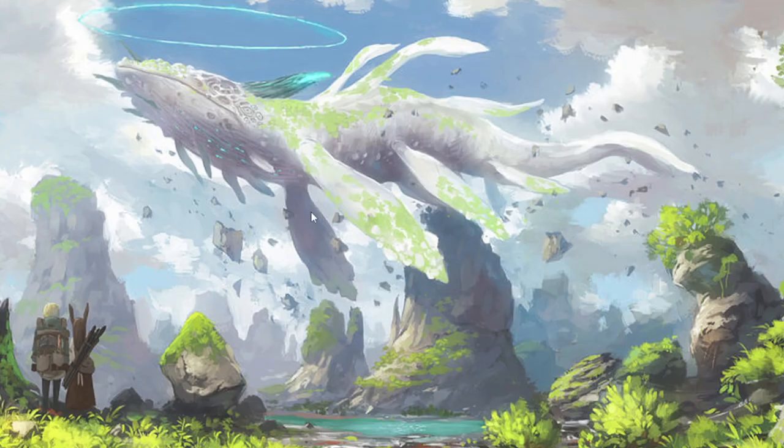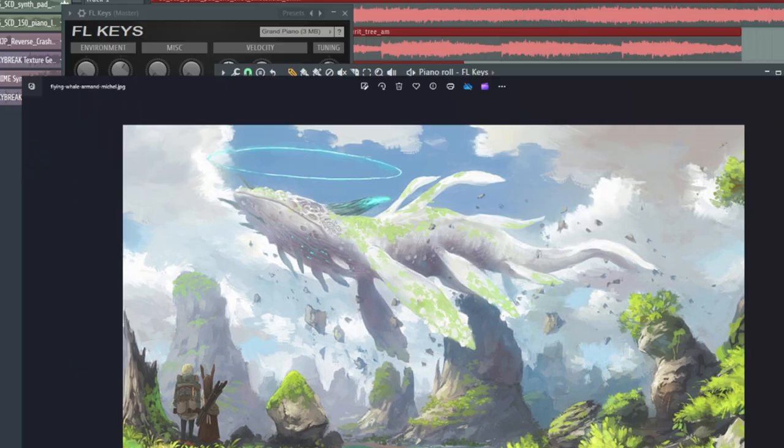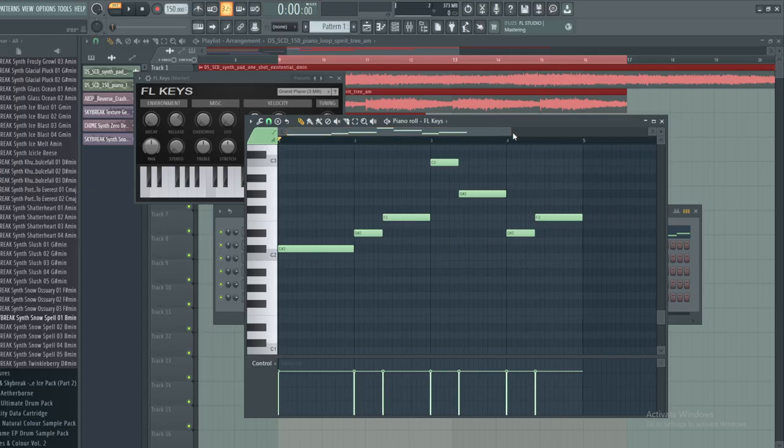All right, so again, I'm trying to match this image that we pulled up, right? So this image, it feels very color-based, very dreamy to me, but it also feels like very high energy, like there's a lot of debris moving around, the colors are very bright, and so it feels very airy or breath-like to me. That's the only way I can explain it. So I drew up a bassline that feels very energetic. It feels like it could have a lot to it, but it's in the minor key, but it's a happy bassline, if that makes sense. Like, it's got a lot of movement to it. It's not a deep, nasty sounding bassline. So this is what I came up with.